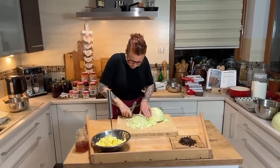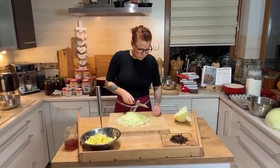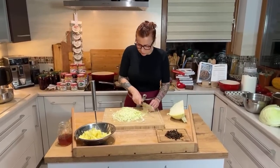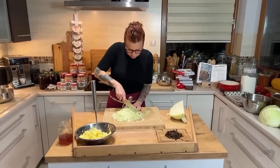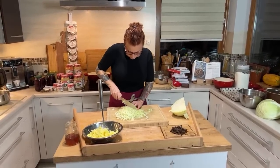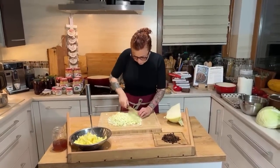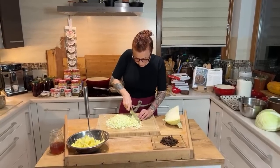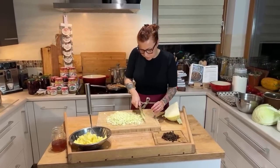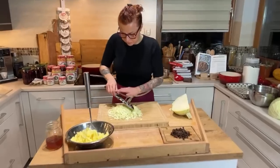This is kind of a vegetarian version of bigos. If you know a little bit more about Polish cooking, you may know a dish called bigos, which is cabbage cooked with a bunch of different meats and sausage and bacon and sometimes beef. And ketchup. You can do venison, ketchup, or some kind of tomato product. And put plums in it. I do have a recipe for it as well on my page.